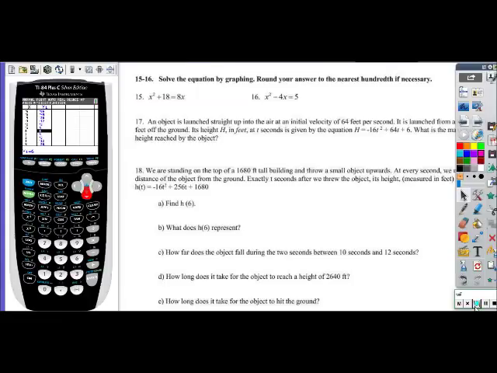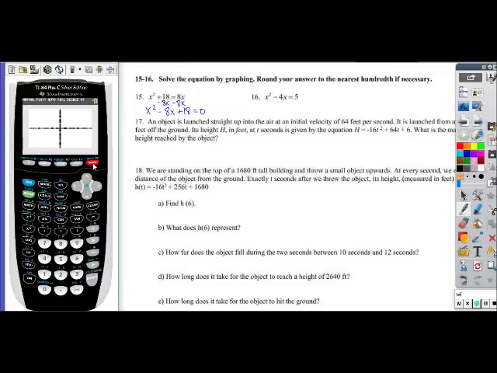On these next two, we're going to solve by graphing, but it has to be set equal to 0 first. So first thing I'm going to do is minus 8x. I like to put it in order, even if I'm putting it in the calculator, because the calculator really doesn't care. So there's our equation set equal to 0. So that's going to be x squared minus 8x plus 18. When we're looking for the zeros, we might have to do that twice. And of course, my 8 at the end of my graph did not graph. Or I don't think I got it. Nope. So there's my 18 finally.